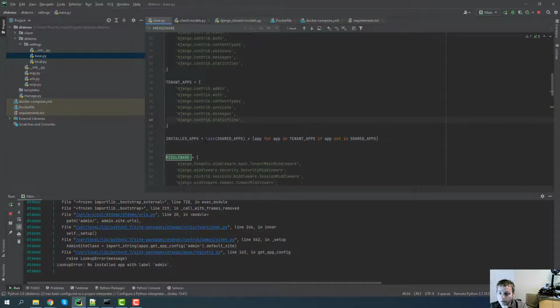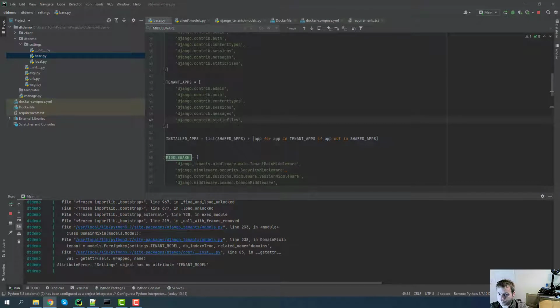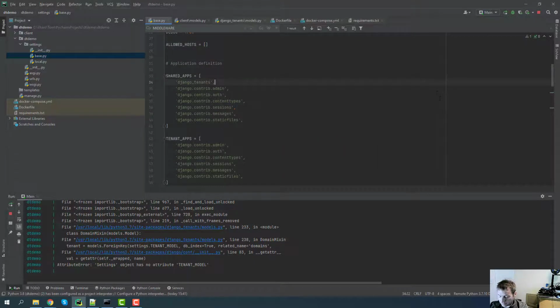Now there's two other lines that are really important. That's where the domain model is listed: the tenant model and the tenant domain model. So we need to put these somewhere. Let's put those there. And they are in client, right, and they go there. We also need to put in, of course, the client model into our shared app.